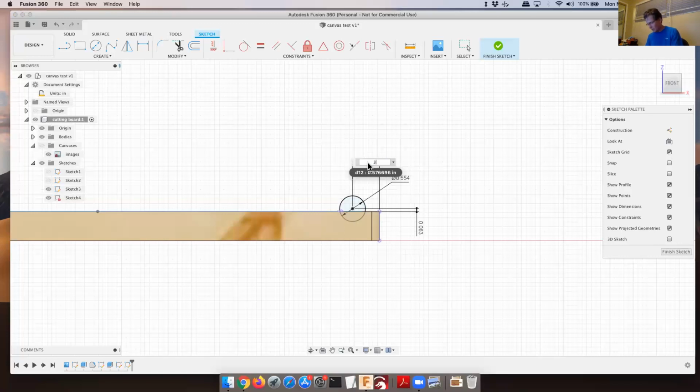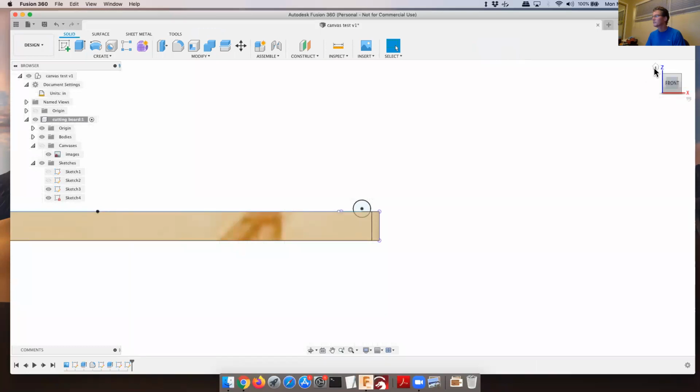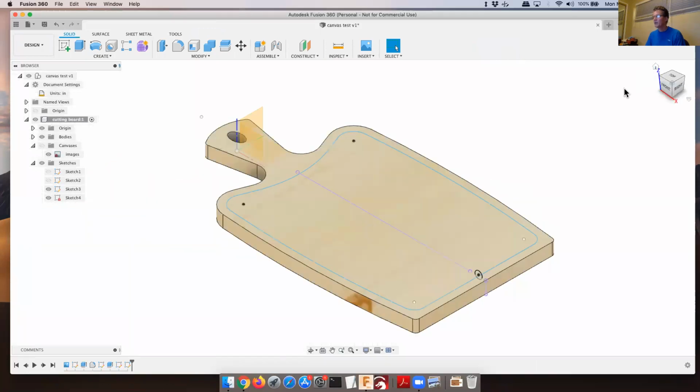Now, ironically, it doesn't have to be exactly the same as the path was there, because the profile can be offset from the path. You just have to be careful what happens when you go around tight radiuses and things like that, that you don't define something that's going to collide with itself. And what size router bit are we going to use here? 3/8 seems to be a popular number. And let's finish the sketch. Now we have the two sketches defined that we need. We have the path and the profile.